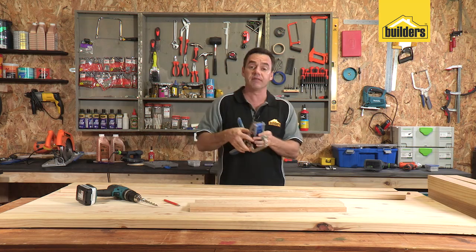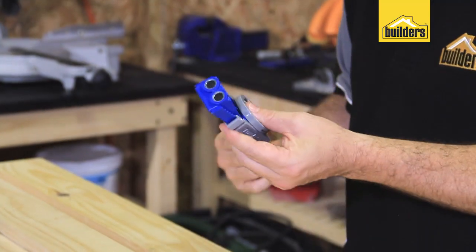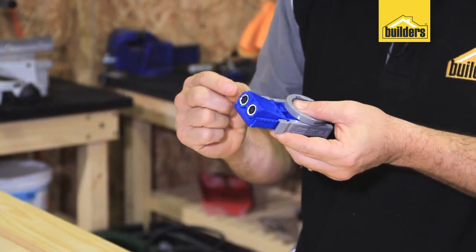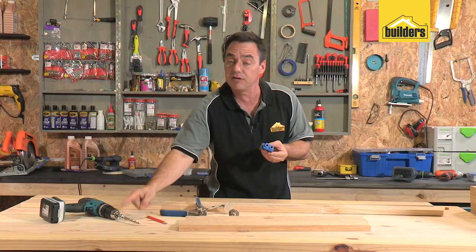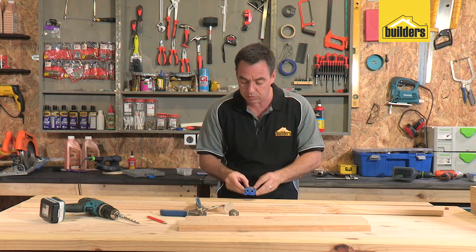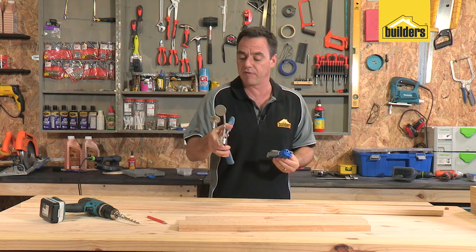Now this is the pocket hole jig. It's very simple to use. It's got a guide which allows the drill bit to go in at an angle, and it has a stopper on the drill bit to stop it from going in too deep. It's very easy to hold into place, and I make use of a Craig clamp.